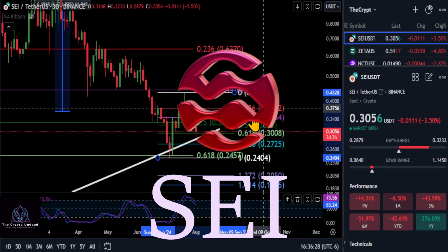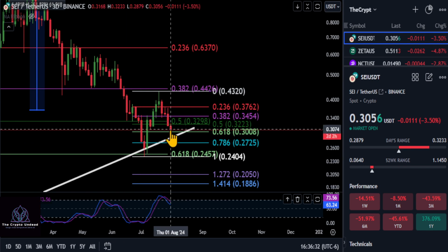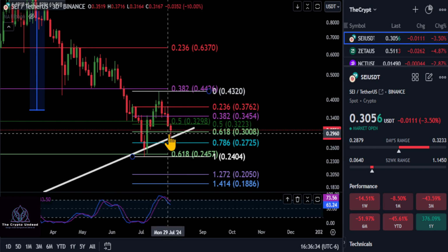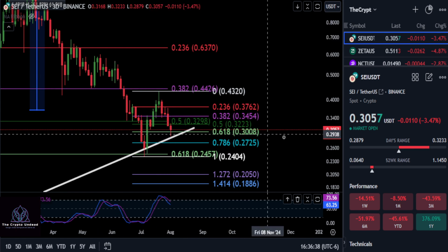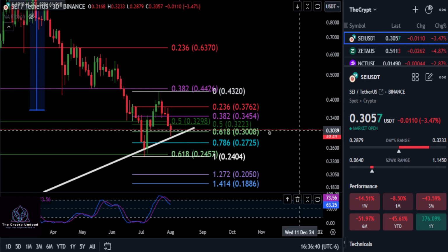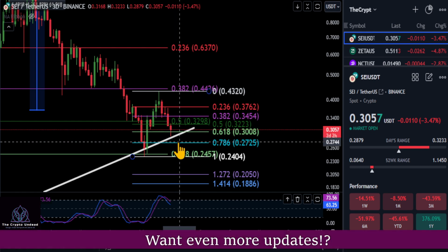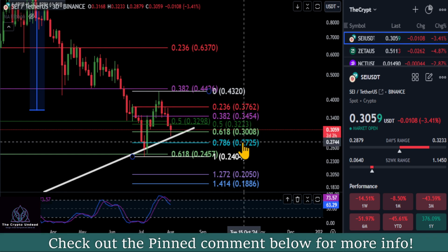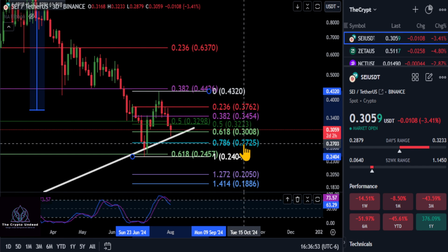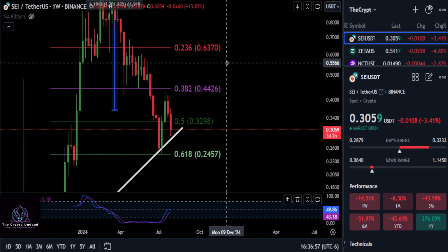A quick update on SEI here. So zooming into the 3-day chart, just so we can get a look at what's going on. We're going to zoom back out in just a moment, but it looks like any lower than 30, you're at 30 and a half at the moment. Any lower than the low to the high, 618, that's going to bring you down to the 786 here and potentially break the uptrend finally and come down to that 27 and lower. So just keep 30 in mind here. You drop below 30, then that may be all she wrote for now on SEI here.